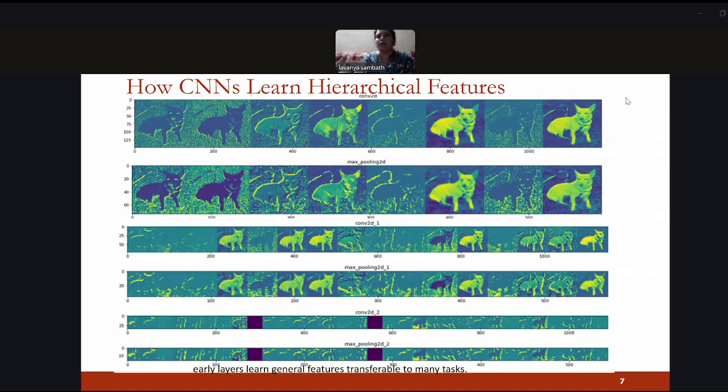Okay, so this shows you how the CNN is able to learn hierarchical features from the given input image. Hierarchical features in the sense that in a convolution neural network, you will be having many convolution layers followed by pooling layers, and then again a convolution layer followed by a pooling layer. Likewise, you can have n number of layers, and then finally you can have a fully connected layer to flatten the feature maps, the features you have extracted, and then finally you can perform any classification task.